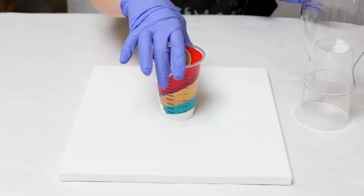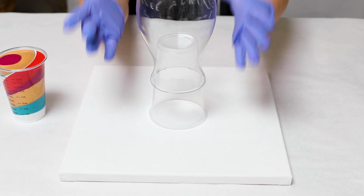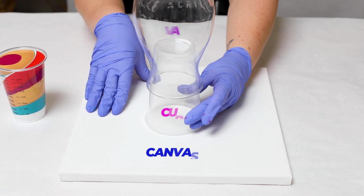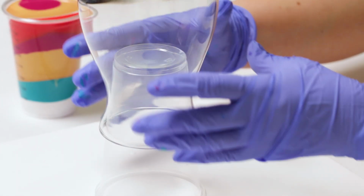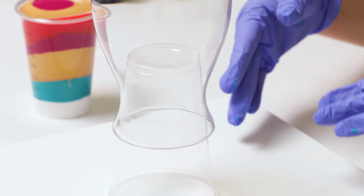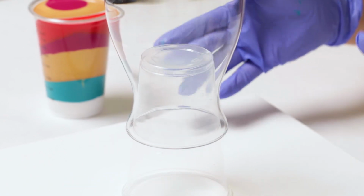Okay, so I've got my cup here filled with paint. Just to explain my setup really quick. So I've got a vase here, it's sitting on top of a cup and then I'm putting it on top of the canvas. Make sure that you clean your vase ahead of time so that it doesn't have any dust, dirt, fingerprints. So I like to use 91% isopropyl alcohol, but you can also just use water.